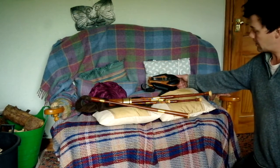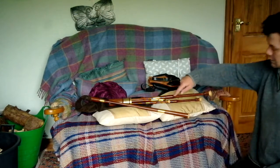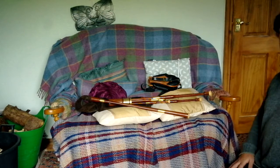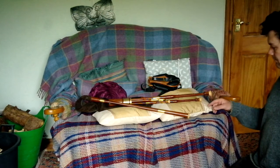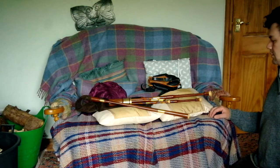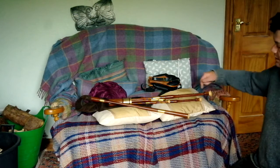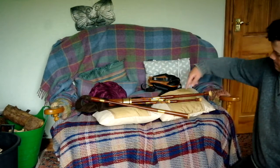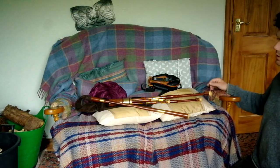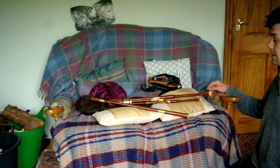It's bellows blown and it has a multi-drone stock. Three drones tuned on the octave to D: bass, baritone, tenor. Is that how it goes? I think so. Either way, three octaves with the bass D here. This is a folding drone, so it reduces the total length of the drones, which is handy at sessions when you're crowded around a table and there's not much space.